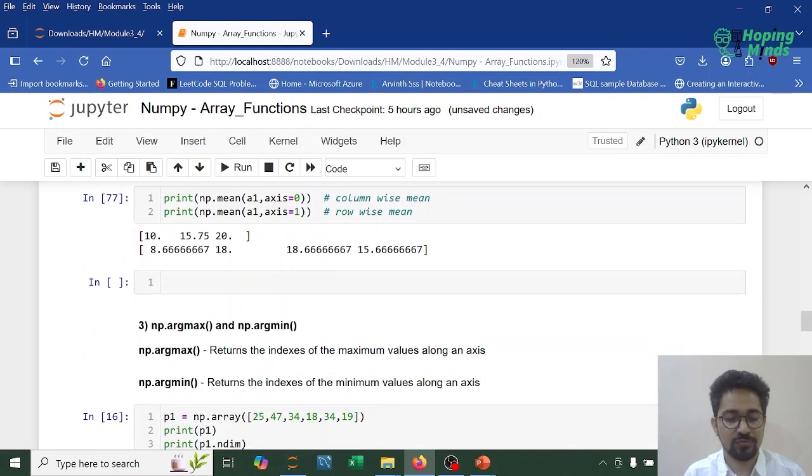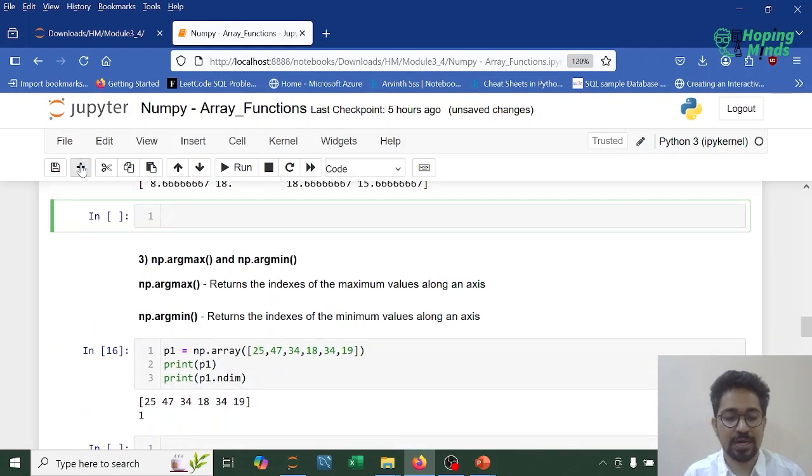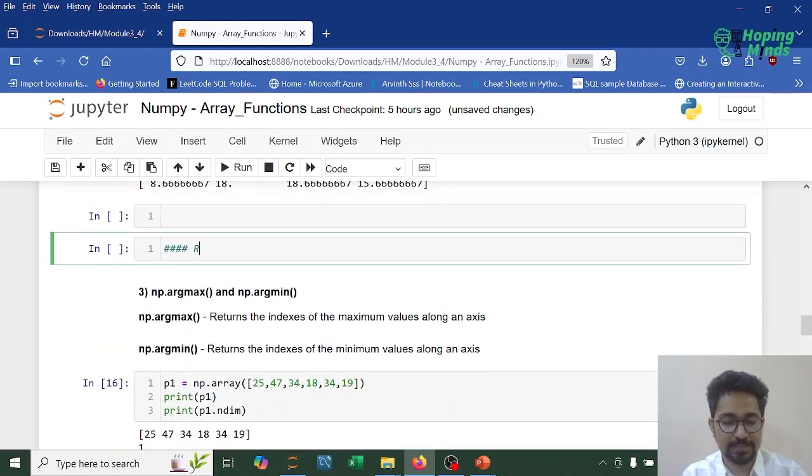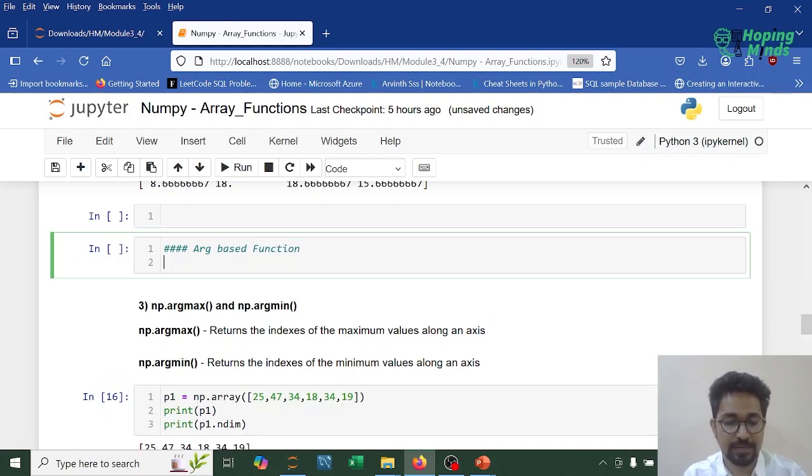Now, moving forward, we do have some functions that are based on arg. Let's call them arg based functions. Arg essentially indicates index. So in NumPy, if a function starts with arg, it simply returns the index based on the type of function.